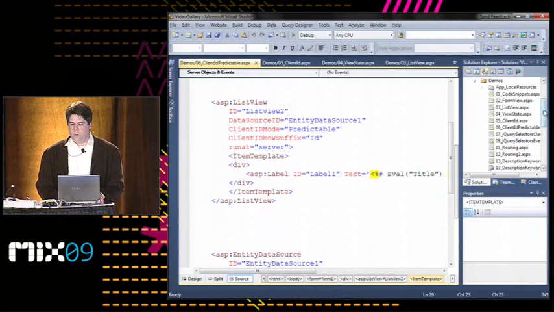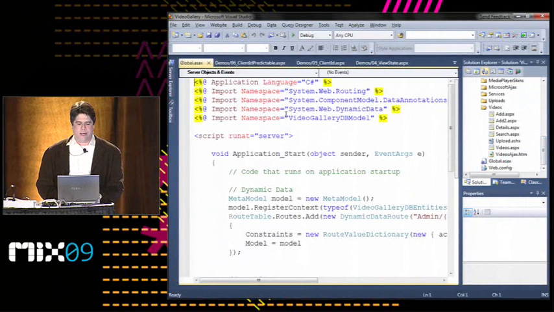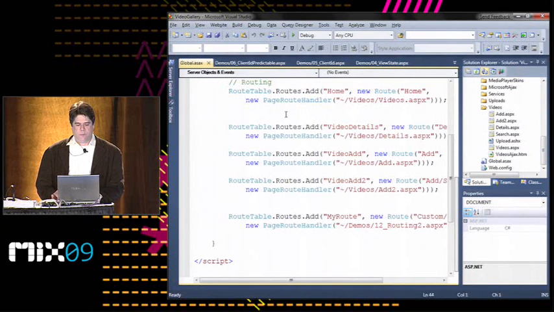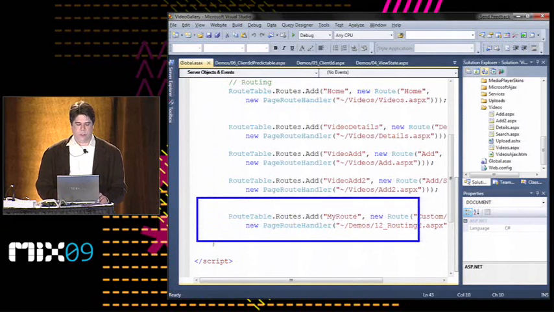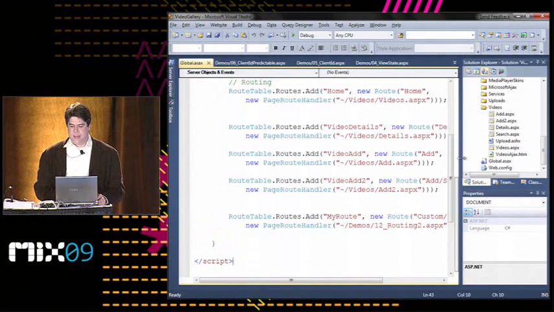So the way it works is, it works pretty much the same way as it does in MVC. In your global.asax file, you can work with the route table. And the route table is just a static collection of routes. So there's a property, this is a static property, RouteTable.Routes, which has just a collection of routing rules. And let me show you an example of a routing rule.